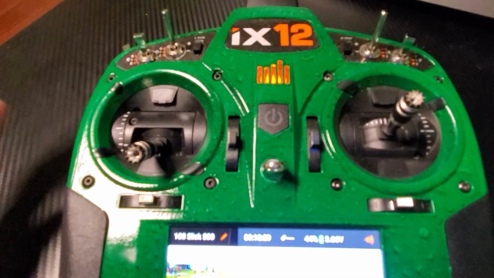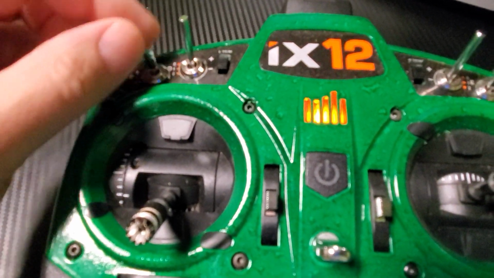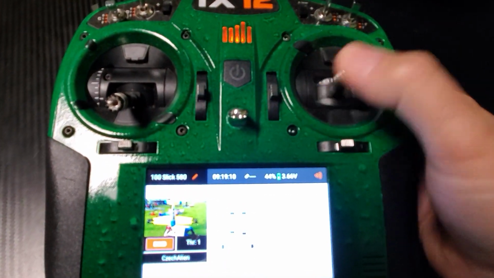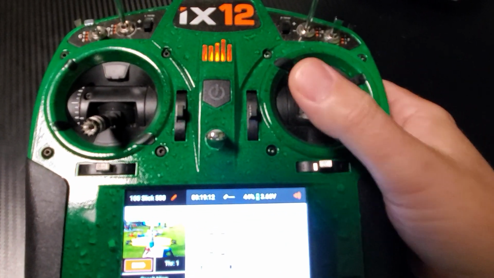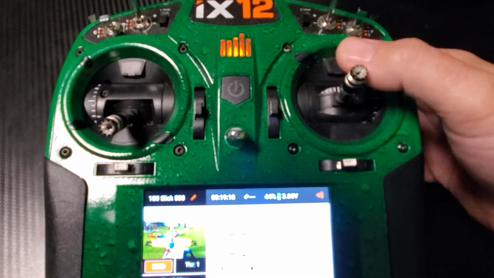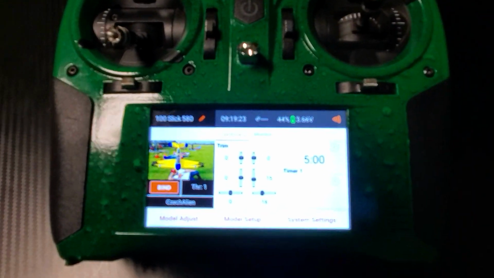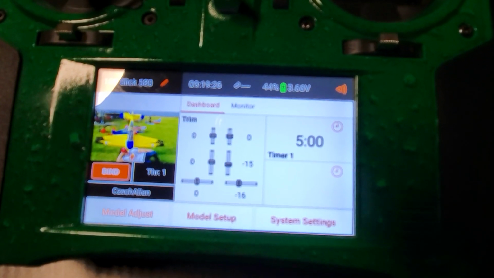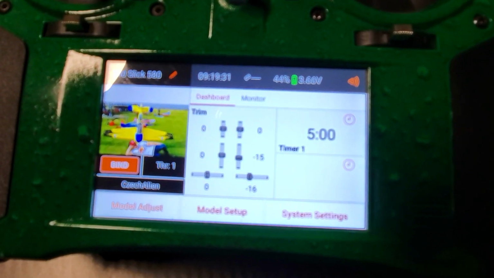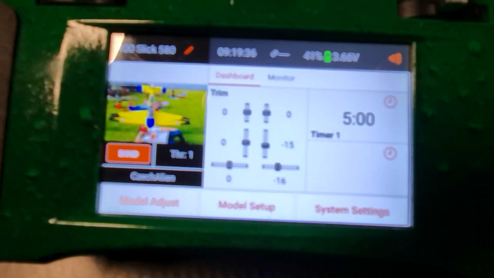I just learned, and most people that I know, put the rate switch right here. That would be for rates. It just makes sense that if you have the major controls under your right hand, you don't want to be taking your finger off and switching while you're flying. So the left thumb will do that, and you're still in control, right? Especially if you are a beginner and you don't feel comfortable taking fingers off your sticks. So it's really that simple.